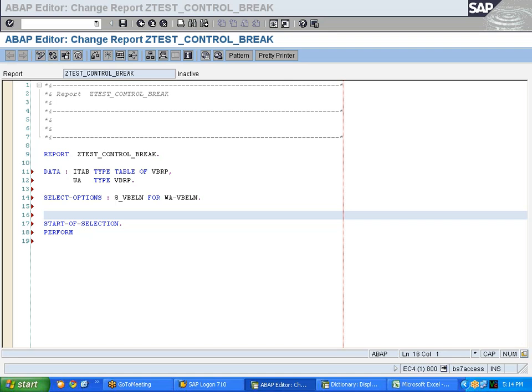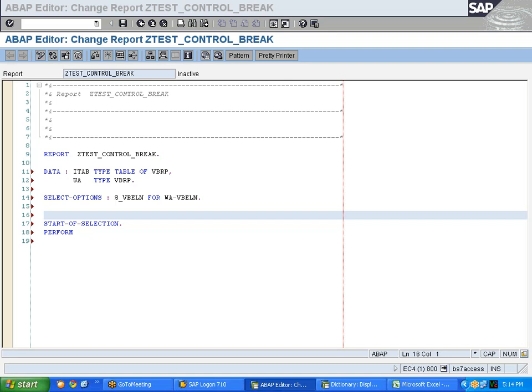Because when the review is done, your team lead will go through it and check whether you have written the events or not. And if some event is not applicable, you just write a comment. This is called a comment. So you say this event is not applicable because this is not required.